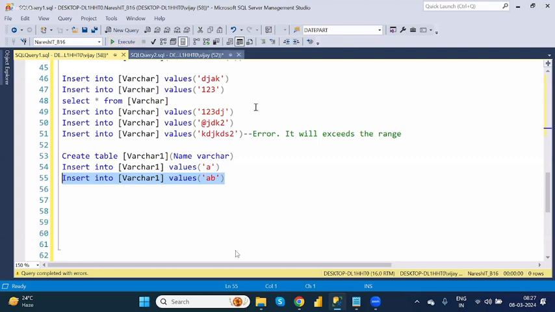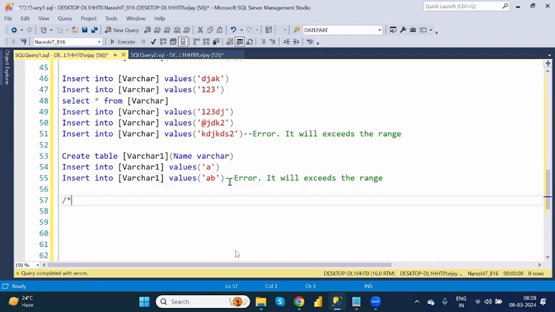If you are giving more than one character inside the single quotes, it will throw an error. Is that clear? Okay. Let's see.